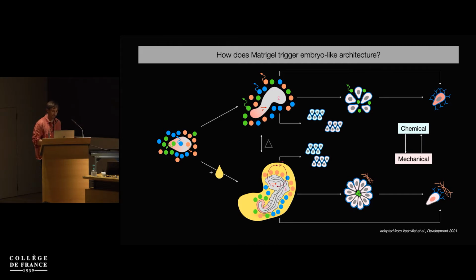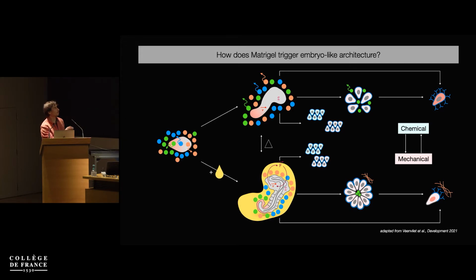So in this perspective in Development, together with a few labs, we did a kind of thought experiment, if you want: what actually happens when you add Matrigel to the system? And this will be a cascade of events. It's pretty much a butterfly effect, I would argue, with at the heart of it mechanochemical feedback loops. But just to give you a few ideas of how we think about these systems.